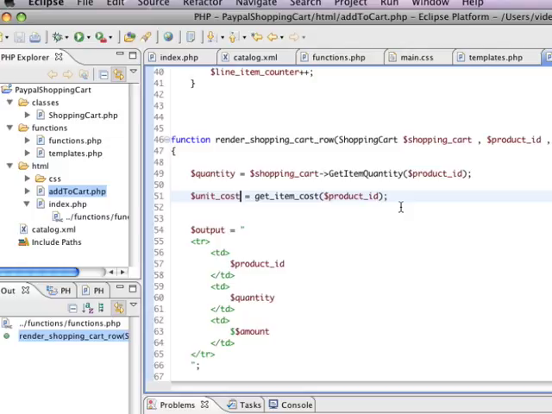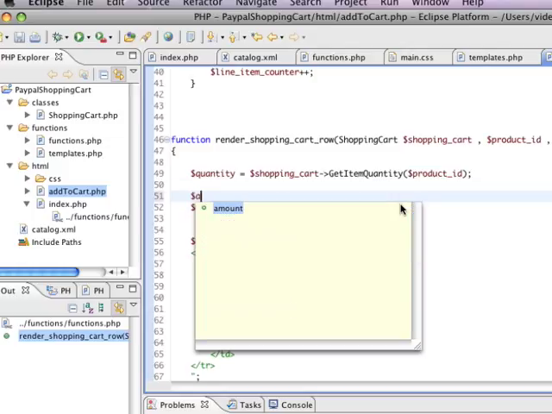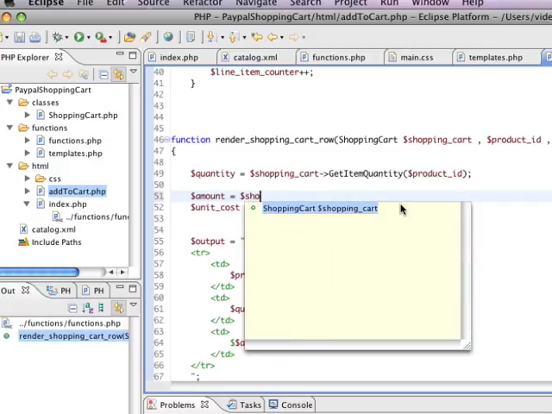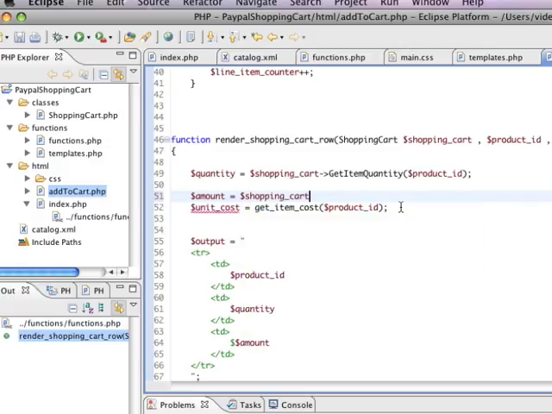And what we'll do is we'll get the amount from the shopping cart. And because the shopping cart knows how many items we've got, or the quantity of each item, it will be in a better position to tell us how much this actually costs. So I'm going to say get item cost, and I'm going to pass in the same product ID.